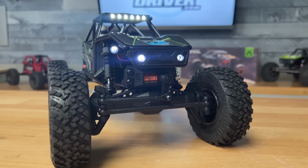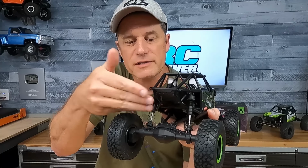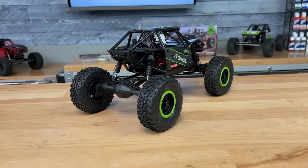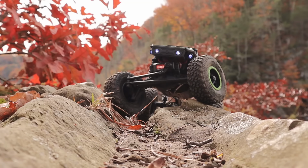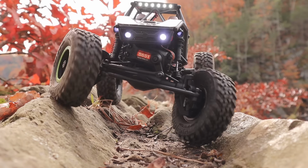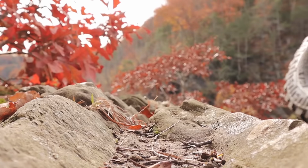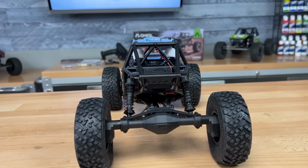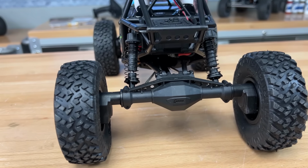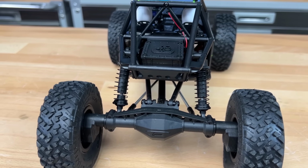One thing I wanted to note about the rear portion of the cage is it does look like it has clearance. So if you want to put a rear steer setup on here yourself, you could do that. And I know some people are going to jump down to the comments and say, why didn't they just do that? Well, this is built for anyone to get into. You guys got to think this is going to reach a broad number of people, and those true enthusiasts that want to build their own rig will go throw a rear steer setup on there. Now let's move on to the good stuff.